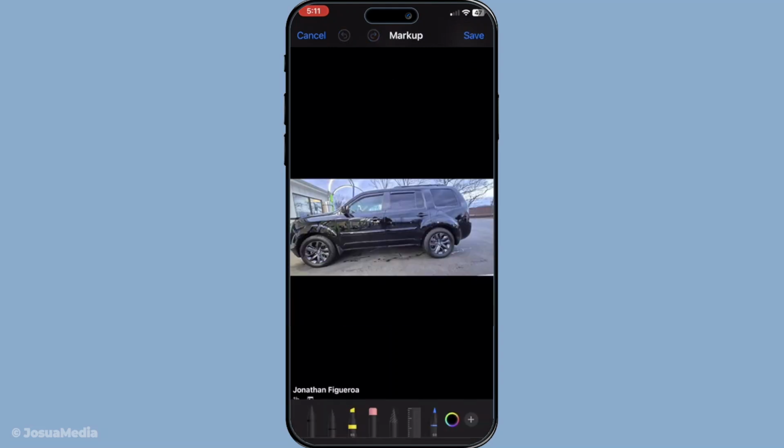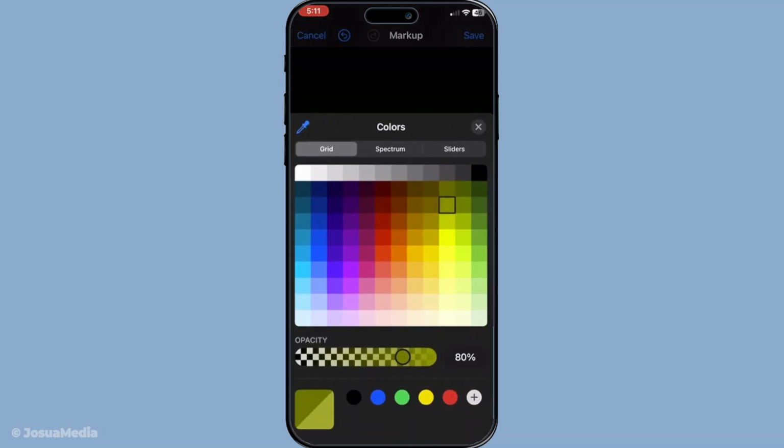At the bottom of the screen, you'll notice a variety of drawing tools that you can use. You'll have options for different stroke styles like pen, highlighter, or pencil. These tools allow you to get the exact look you desire, whether you're going for a bold statement or something a little more subtle. Right next to these tools, you'll find a color selector. With this feature, you can choose from a wide array of colors to make your drawing pop the way you want it to. Don't hesitate to experiment with different colors and styles until you find what feels right.